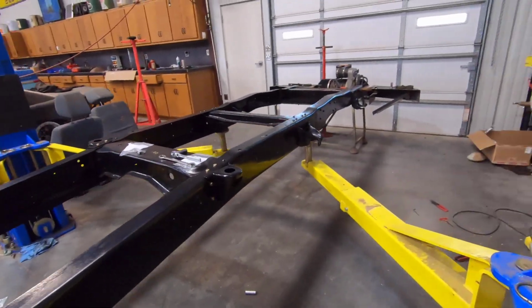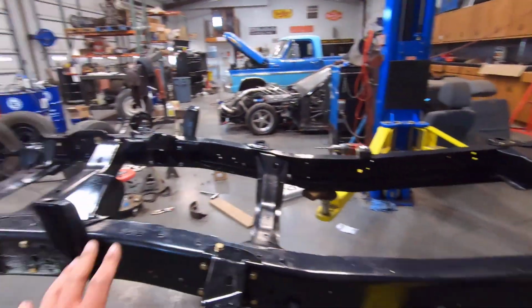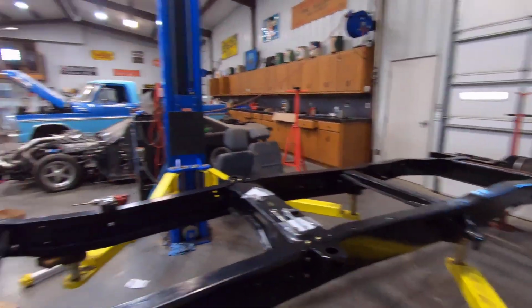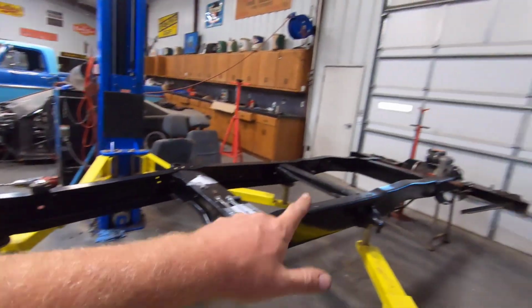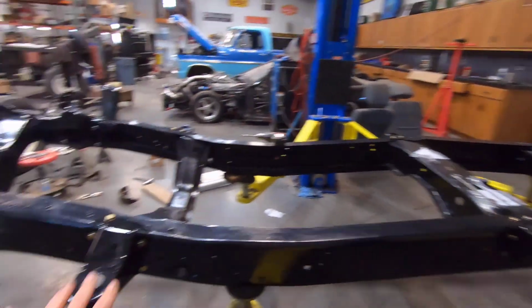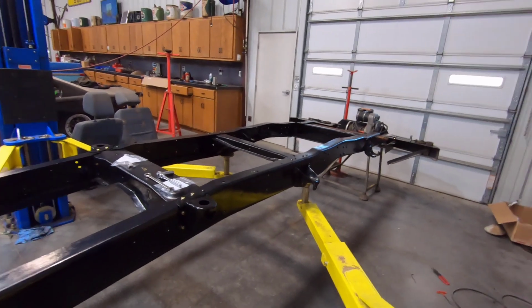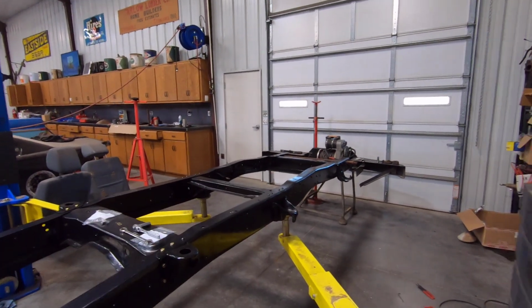So next step now is going to be putting the axles on the frame. I'm going to hang the rear one first because it's a little bit front heavy. I hang the rear one on there to help hold it on the lift, because if I hang the front one on here all front heavy, it's going to want to tip the back of the frame up. But I'm going to start hanging the rear one on there, and we'll go from there.